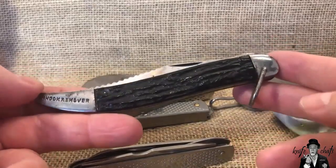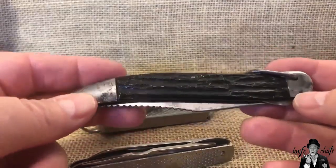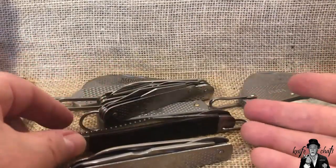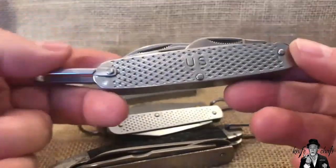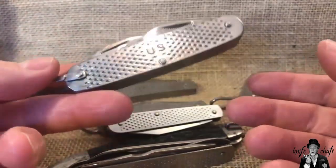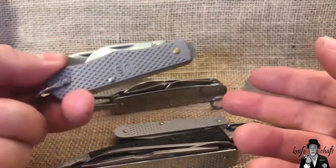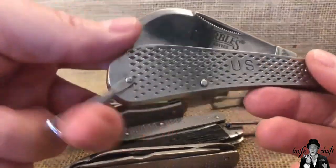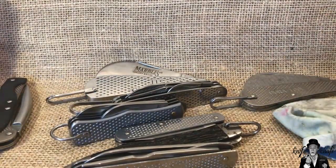Marbles has made five-inch toothpicks in the past, and so has Rough Rider, so I don't see why this knife couldn't end up in the Marbles GI series. That's my thoughts on the Marbles GI series — it's got some interesting knives in it, but most of them are more fantasy than truth. The only one I think is based on anything actually used by the US military is the original GI knife. The Italian utility copy was used by the Italian army, and while hawk bills were certainly used, not like that particular version.